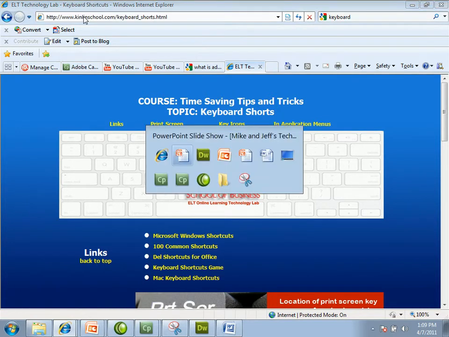And now I'm going to Alt-Tab around. See what Alt-Tab does? It opens up. I'm holding down the Alt key, and then I'm hitting the Tab key. Okay? And by doing this, I can choose anything that's open. I'm going to jump into Dreamweaver to show you something having to do with keyboard shortcuts, but I'm making this easier to manage by using Alt-Tab.